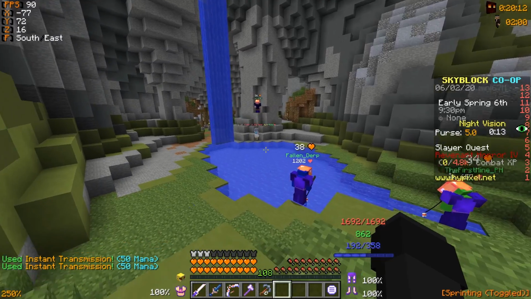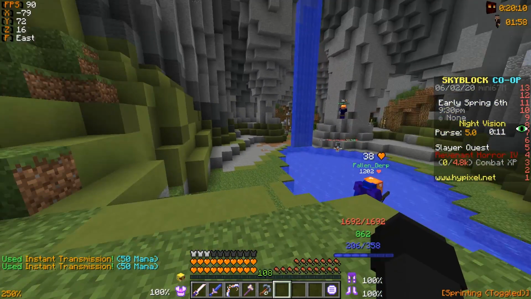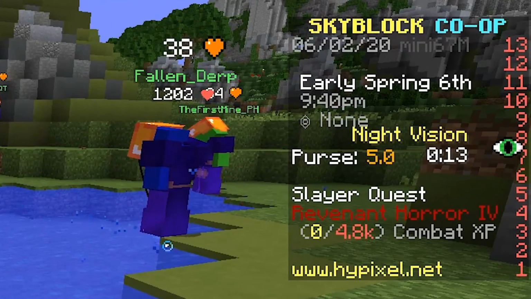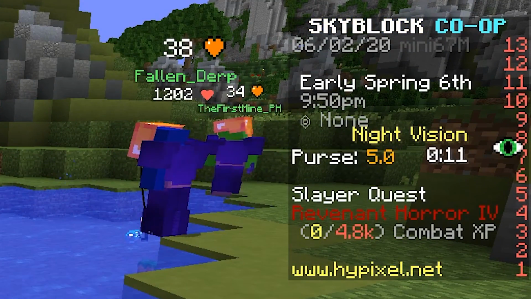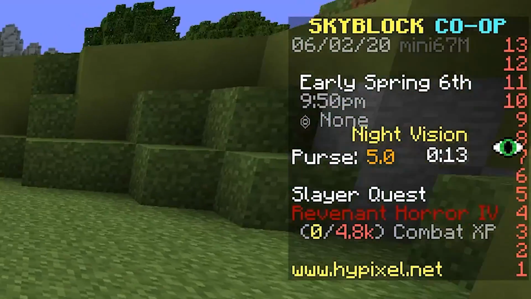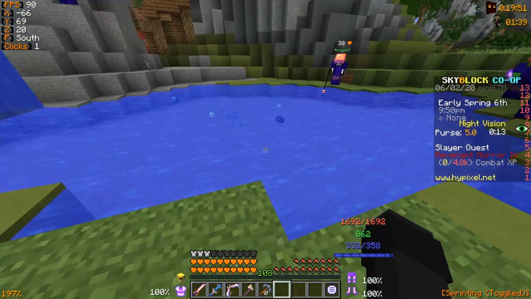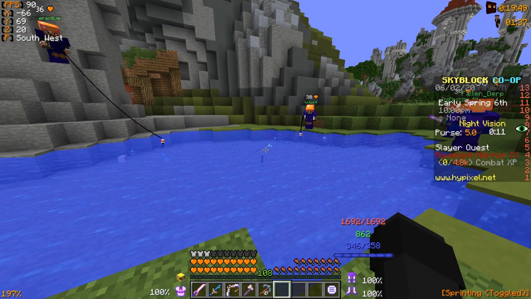Okay, so I have reached this pond just over here, the hub pond, actually over from the Spider's Den. You can see on the right hand side of the screen on my scoreboard that it says that the place that we are currently in is none, which means that it can't really identify where we currently are. So we got a lot of people actually fishing here. This is what I'm going to be calling Spider's Den from now on, just this pond over here, just once again as a reference to the rest of the video.